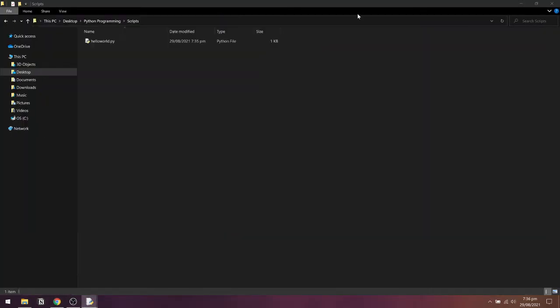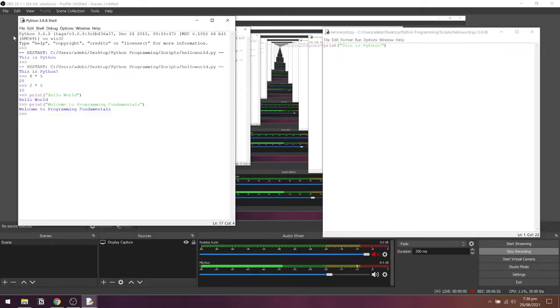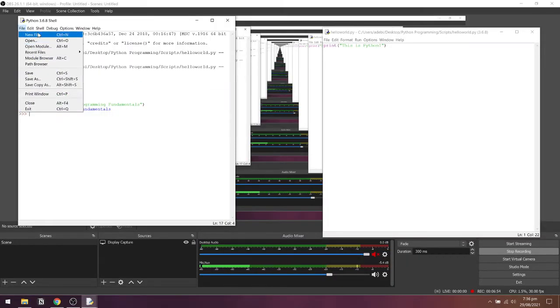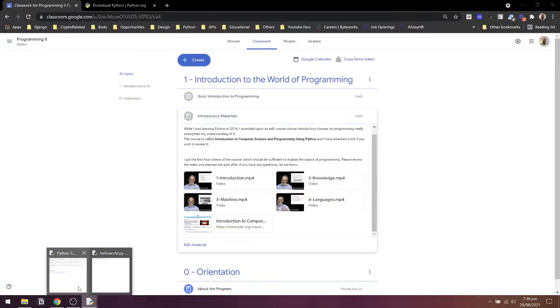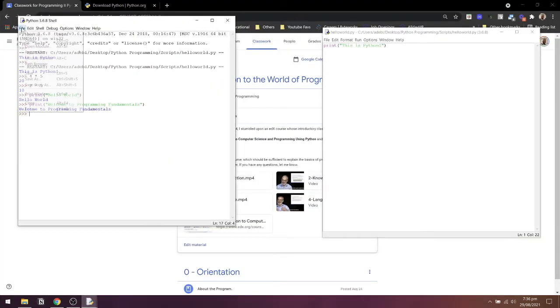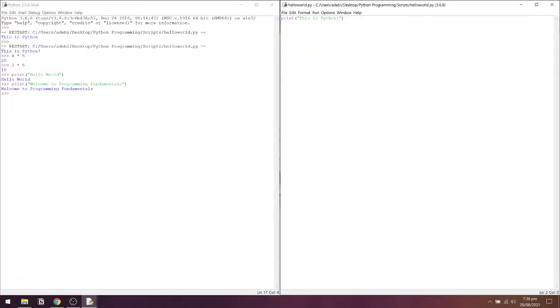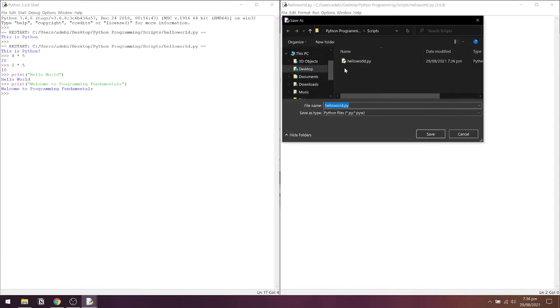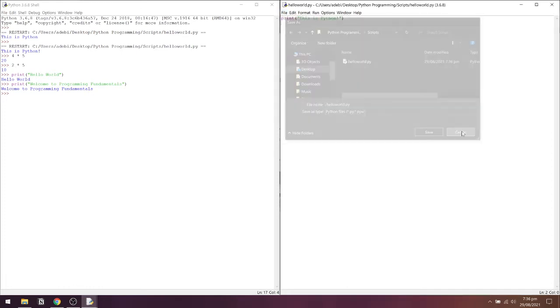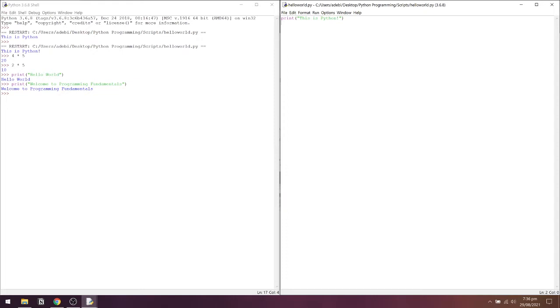But when you're writing your script, first click on File, then click on New File. It will produce a script like this that you need to save. To save it, click on File, Save. It will pop up a browser window, something like this, that you can save your code into. That's pretty much how you create a new Python script.